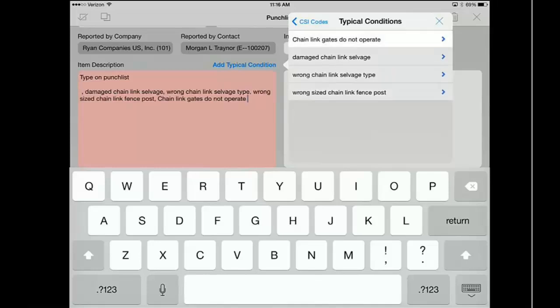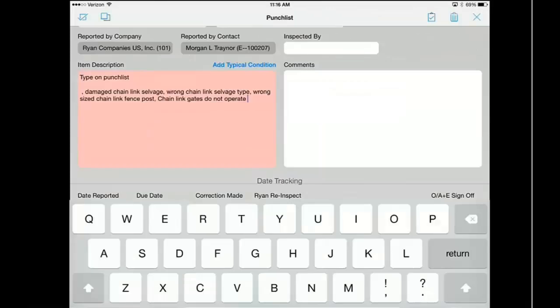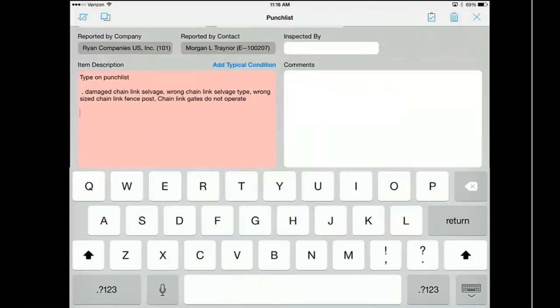All right. Now the other thing you can do is if you tap on this and the keyboard is open, you can click on the microphone button. Now most of your iPads should, I would assume, have this, but if you don't have the microphone button, it's simply because your iPad wasn't built to have this functionality. It has nothing to do with the version of iOS you're on, or the Prolog version. It's based on the hardware of your iPad.